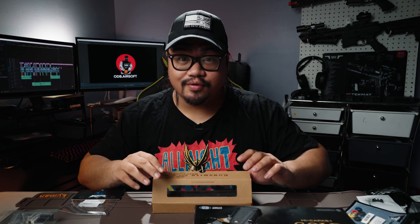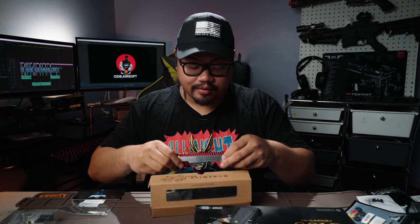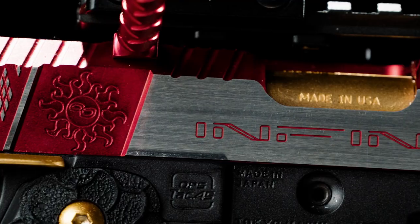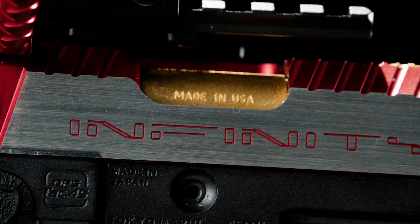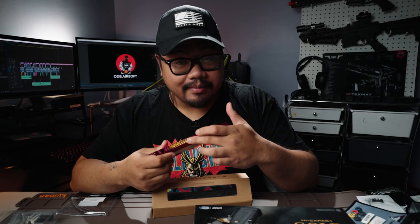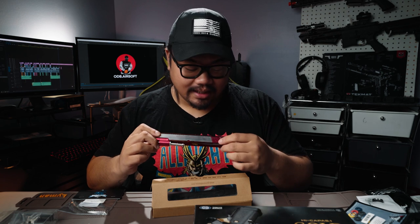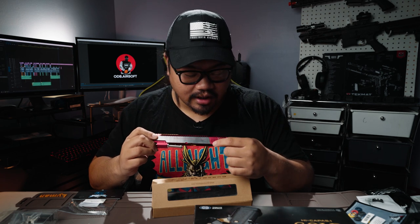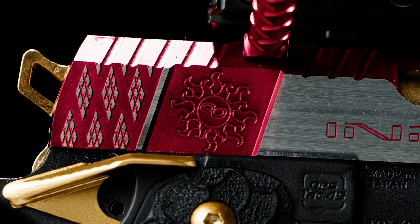Let me start with the slide setup because, to be honest with you guys, this is one of the most beautiful slides I've ever seen. It's an open slide kit, aluminum, by Gunsmith Bros. See the infinity markings on the side. If you look real close, there's some nice diamond cuts up top. And the thing to really set it off is the sun marking right in the back where the blowback housing is. That thing just makes the entire slide.